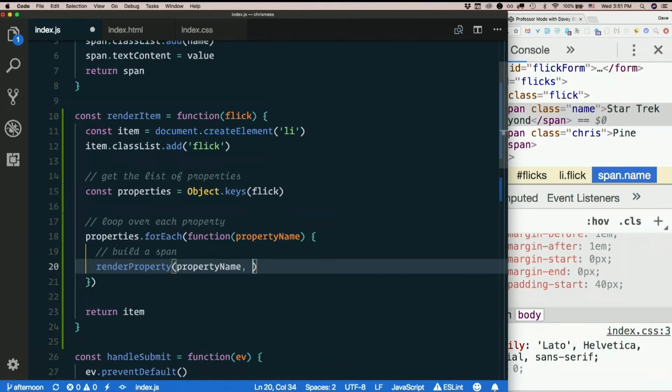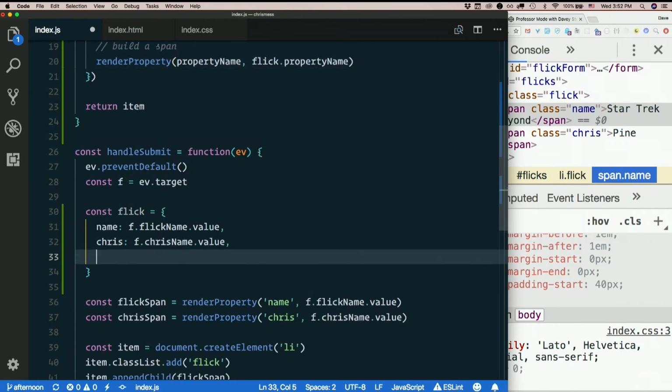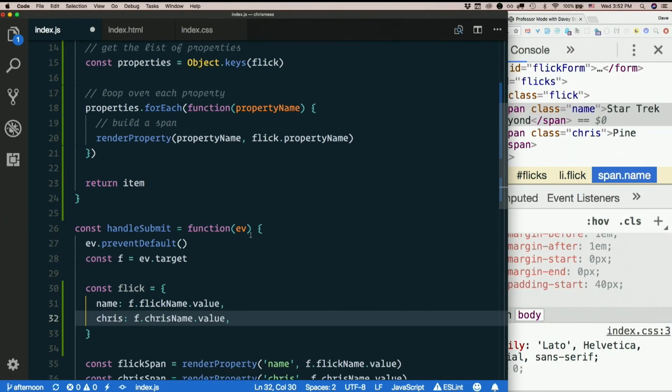Really close, and that's what everybody says. So let's just demonstrate, right? So flick dot property name would actually look for a property called property name, right? That's not the variable property name. That's the string property name if we use the dot syntax. You have to use brackets. Exactly. You get it? See? So property name is an argument that was passed into this function. So it's going to be each item in the array.